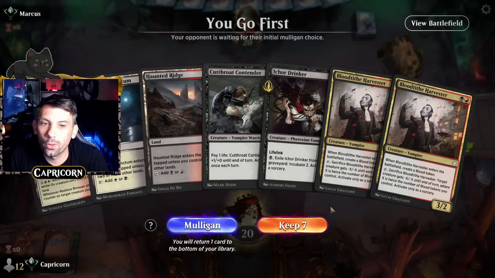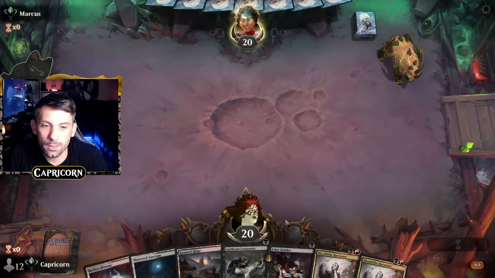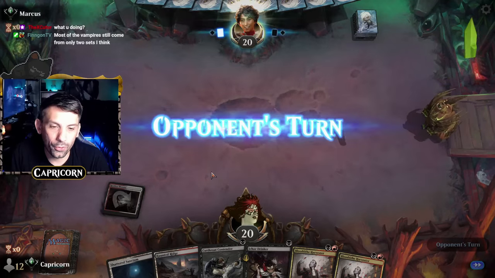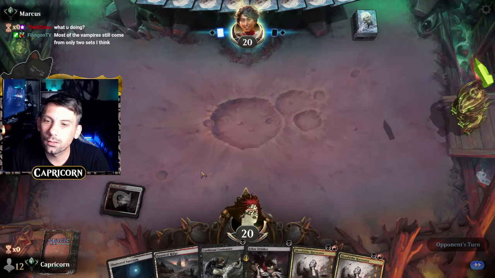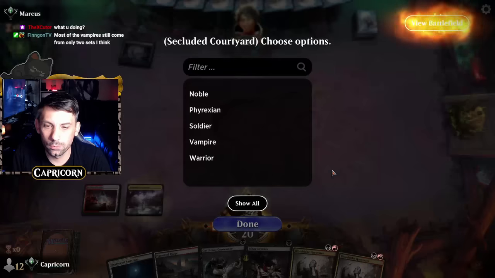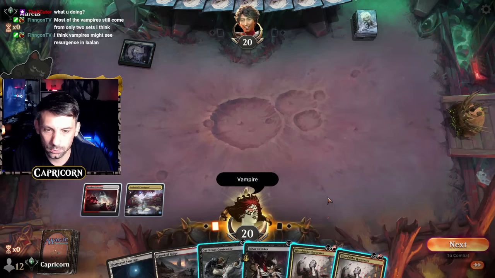This one's a little slower than we're used to, but it's okay. We're gonna keep it. We're gonna see if we can make a slow hand work. We'll start with the Hoover Shop Vac. Hey, there we go. Vampire.